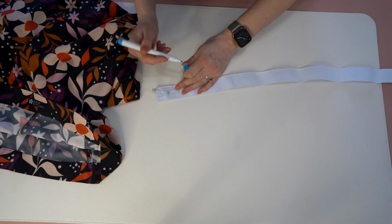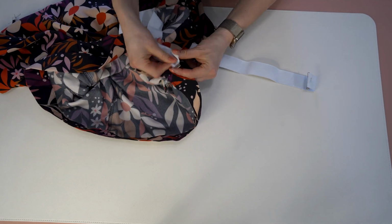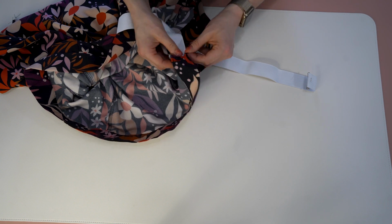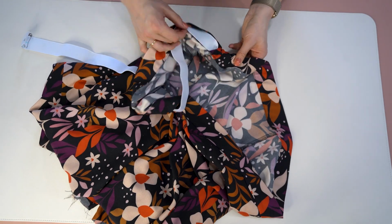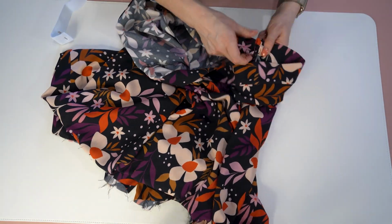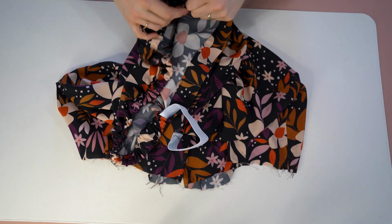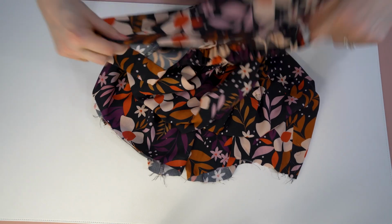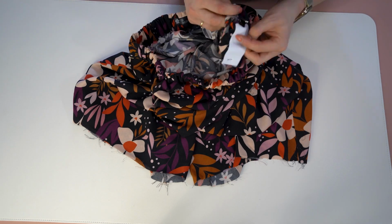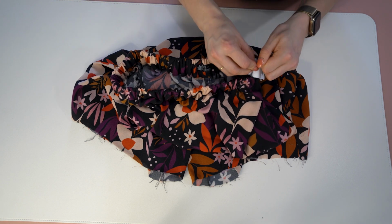Now, a trick I like to do is I like to draw on my elastic on one side on both ends. That way I ensure that I haven't accidentally twisted it. When you're careful putting it in, you don't really have to worry too much, but it just has another extra added security, because if you've stitched this waistband together and found that it was twisted and you have to unpick that, that is just a nightmare that I do not want to deal with. And it's something that I tend to adopt every time that I add in a waistband elastic like this.